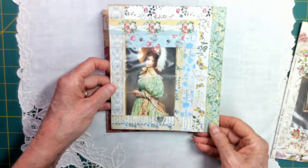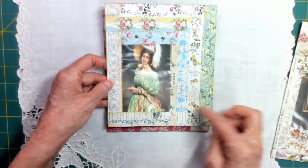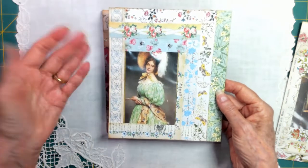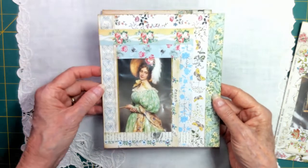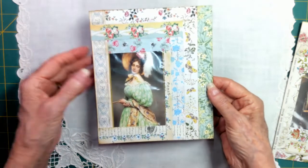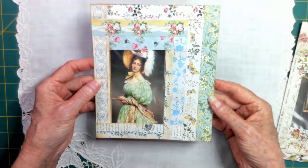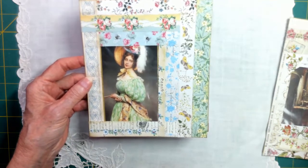Without the braiding, it's just not as interesting. I'll show you, I made a sample without the braiding so you can see how simplistic it looks, which might be what you're going for sometimes, which might be exactly what you need. So, you know, keep it in mind as an option. It's a lot faster.